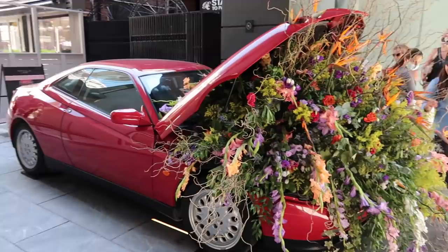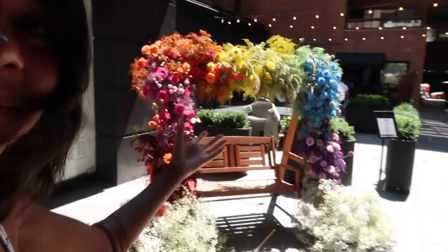We're staying distanced. By the way, in Toronto we don't need to wear our masks outdoors - that's why I don't have mine on. At any point we get uncomfortable, we do have our masks on us. Look at this car - it looks like it's eating all these flowers. They're real in case you're wondering. And this bench - you can just sit and enjoy yourself. Do a little swing in.